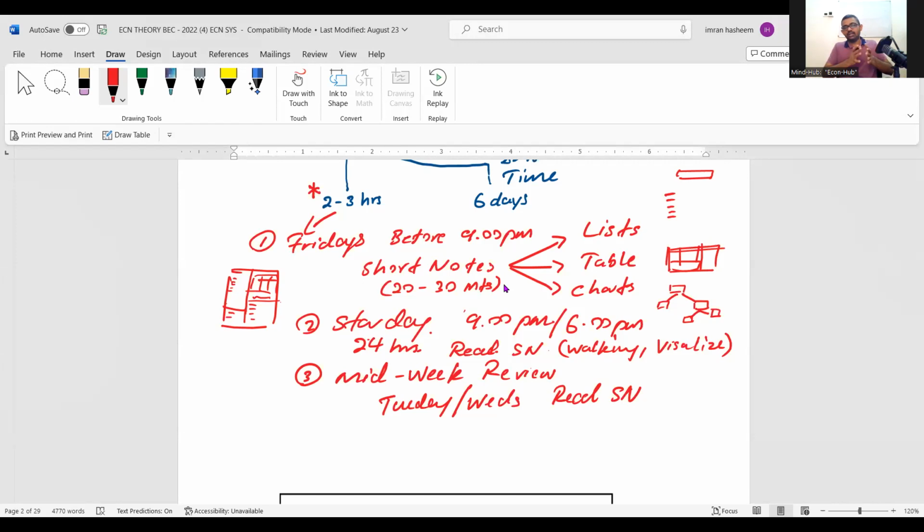Now, of course, you have some backlog work because we have started economic systems. So today, try your best to prepare some of the short notes for where we started, by defining economic systems, then the institutional features. Today, maybe not the 20-30 minutes. If you can, today work for about 1 hour, prepare the backlog of short notes also. But after that, every week, on Friday itself, prepare the short note. That's really important because we lose the biggest amount of memory within the first 2 to 3 hours.